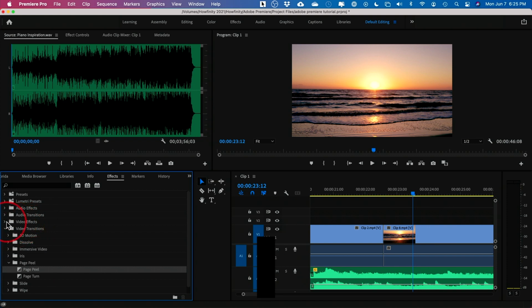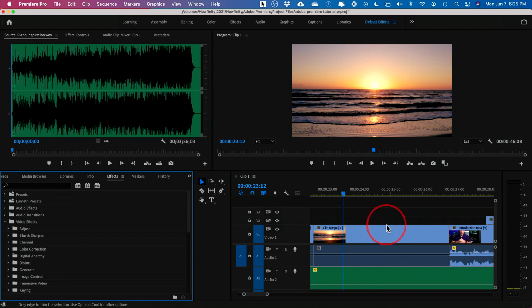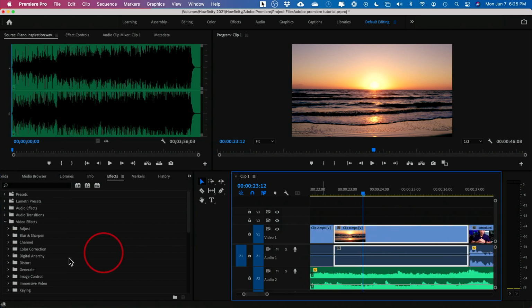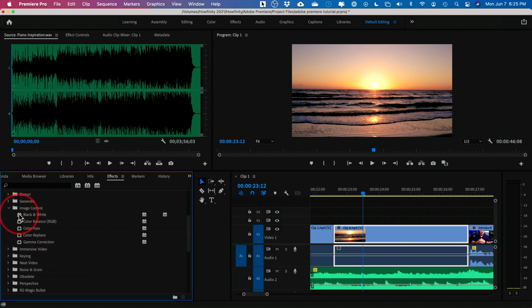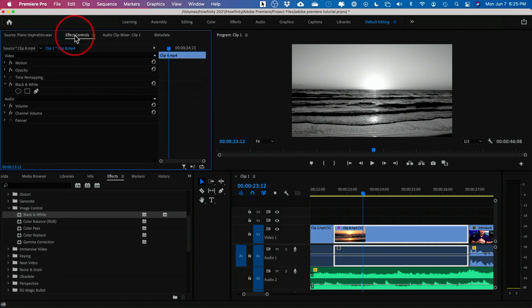And while we're here, I'll show you video effects too. Video effects are not what goes between two clips. It's what goes on top of a clip to make it a little bit different. Just to show you a very basic one, I'll show you image control here. You could change something to black and white. If I just drop it, just like that, it changed to black and white. But these effects have a ton of settings. So if I click this right here and come on top, there's effects control. All your effects have their own controls, and those are the controls for the one I just applied, black and white. Let me select this and actually delete it.